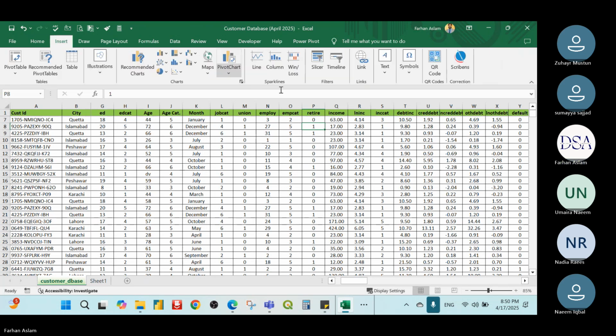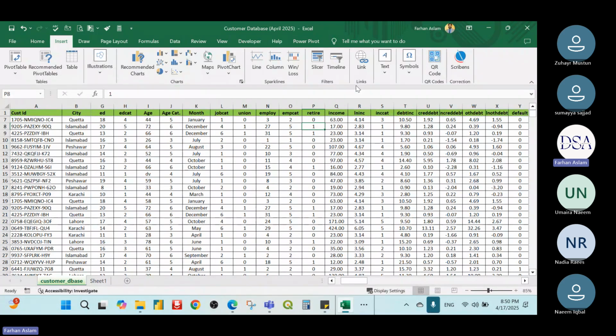So this charts and sparklines option, that is a detailed topic, and we will be discussing it, I think, in the third or fourth week as per the planner. So the filter option, slicer, and slicer will be covered in the pivot table and dashboard development topic. So we'll be discussing it later.